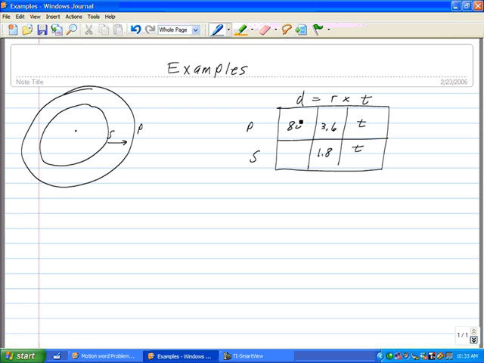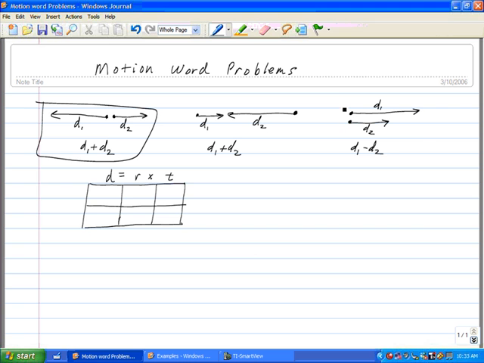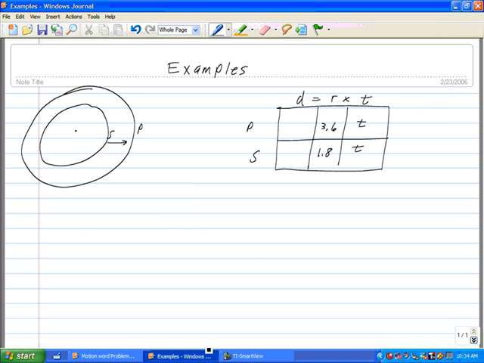Now don't be tempted to come up here and put an 80 in for distance. This is not saying that the P waves or the S waves, one or the other, have traveled 80 miles necessarily, just that they are 80 miles apart. Now remember, this is a case where you have two objects heading off in the same direction, so we're going to end up subtracting those distances. So let's fill in something for distance. We're going to have a 3.6t and a 1.8t, and again, like we just said, we need to subtract those two distances, and that accounts for the 80 miles between.